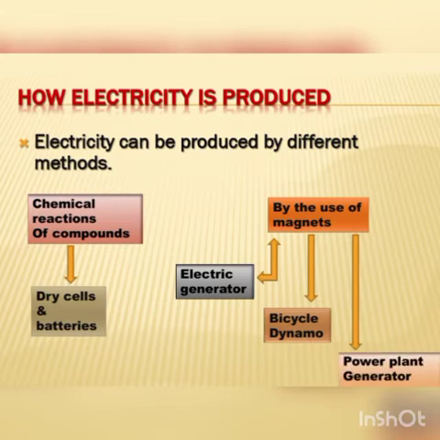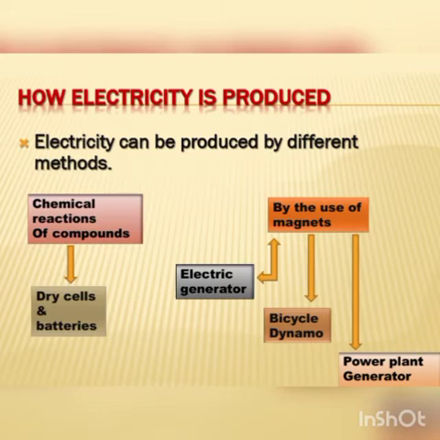Third one is the power plant generator. In the power plant generator, actually a magnet rotates within a coil. So the magnet, because it is rotating, is known as the rotor, and the coil is stationary, so that's why it is known as the stator. With the help of a mechanical force that is applied by water, or it can be applied by steam, the rotor can move, and in this way electricity can be produced.